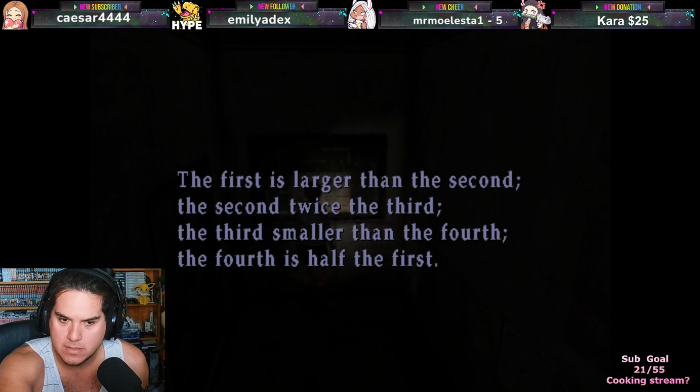So beyond that, second twice the third, which is now smaller than the second. That makes the first one larger. And the fourth is half. So obviously. Right, let's go.